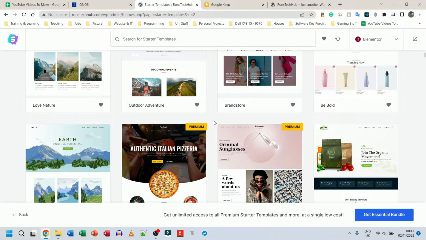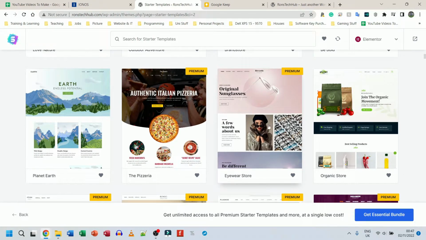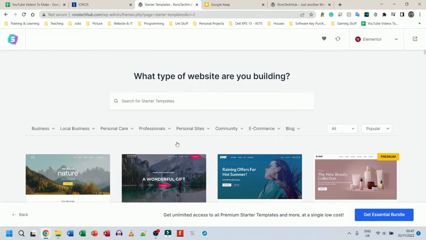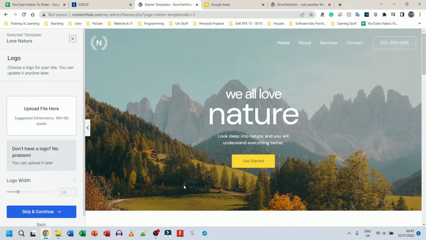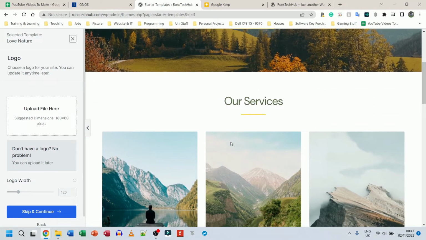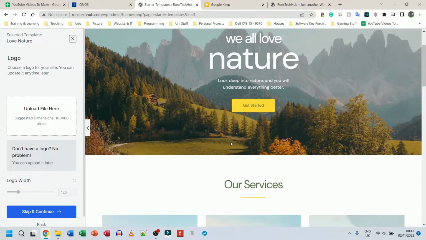So I recommend, this is just a suggestion: if you see one that you really like and it's paid only, fine, go for it. But for example, all this stuff here, we can get that same look. The good thing about this as well is that you can actually go in and preview what this looks like. So when you click into it, you can see what it looks like here, and you can go back if you don't like this.